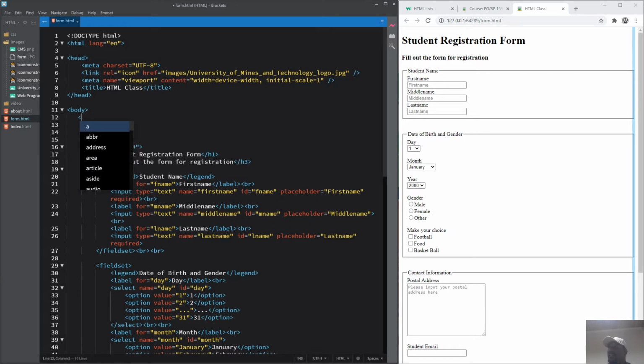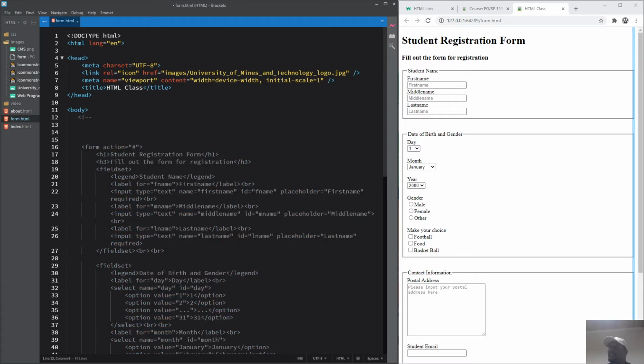We'll start with a less than sign, then an exclamation and double dashes, then write: this is a comment in HTML. If you want to write comments in HTML, this is the way to do that. So I just showed you how to write comments in HTML. Now let's delve into the creation of lists.